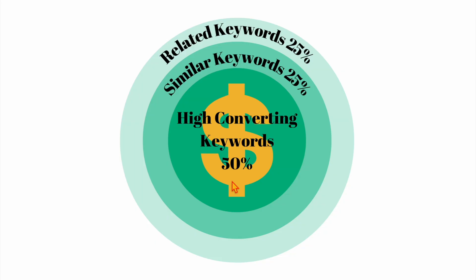For any service or product you're marketing in Google Ads, you will have your core high-converting keywords. From my experience, this is around 50% of the total number of search terms you could target for your total keyword theme. As you move out, you've got some other similar keywords, and then some other related keywords. Google looks at this entire 100% as the market that you can be marketing your keywords for your products or services.